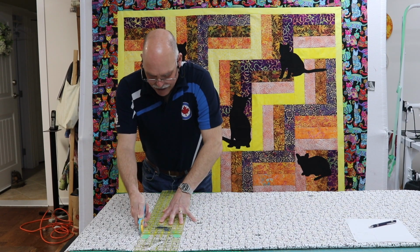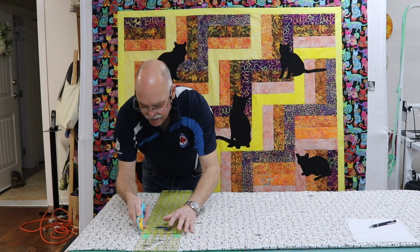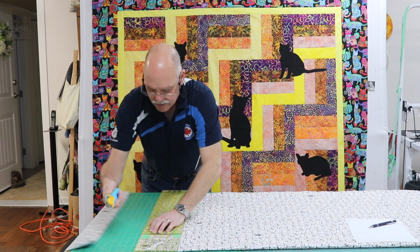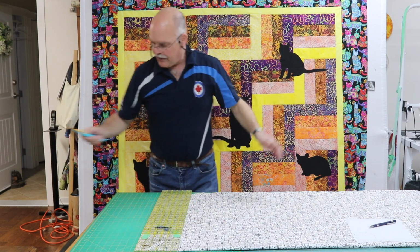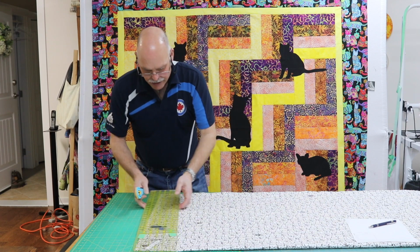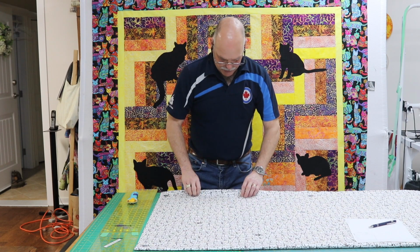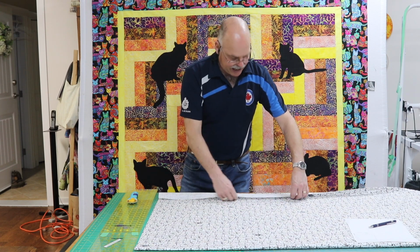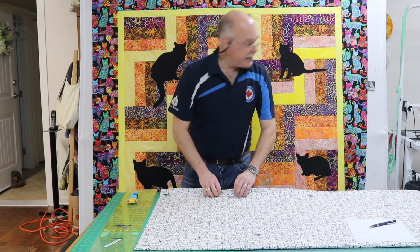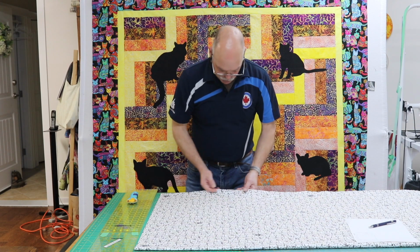I should point out I'm using Carolyn's extra long ruler, which is pretty cool. There we go. 172-inch piece of fabric. Now there are a couple more cuts required, but I'm not going to bore you with them. I do need to true up what is now the top and bottom of this piece of fabric, because these were the original cut lines from when they cut the fabric off a roll for us. So I need to true those up so that when we pin them on the long arm machine on the rack there, you get a nice straight edge.